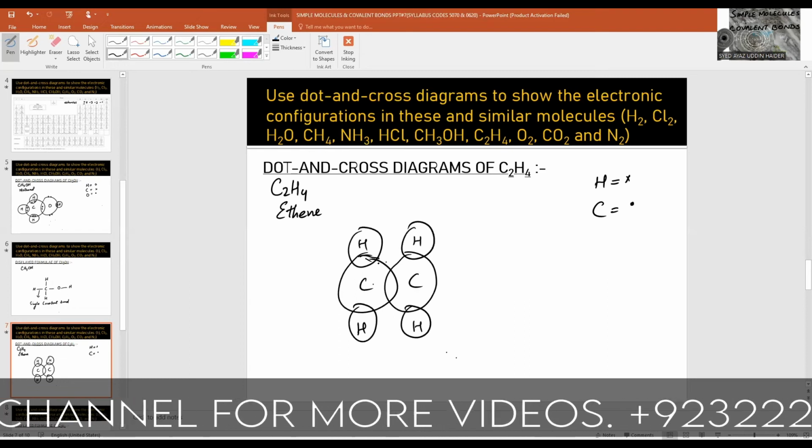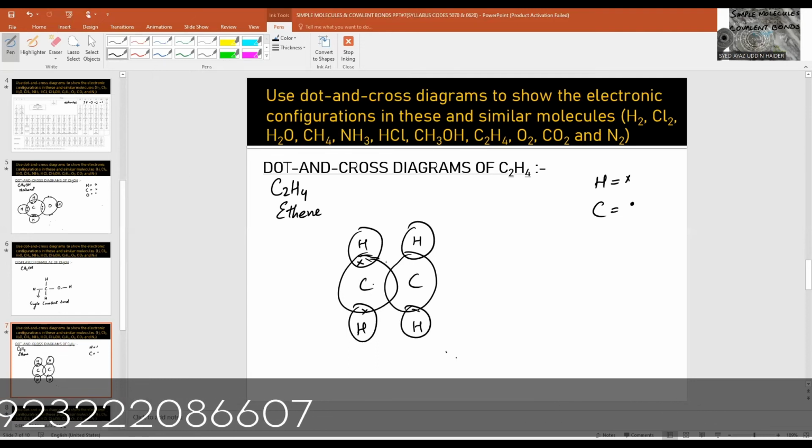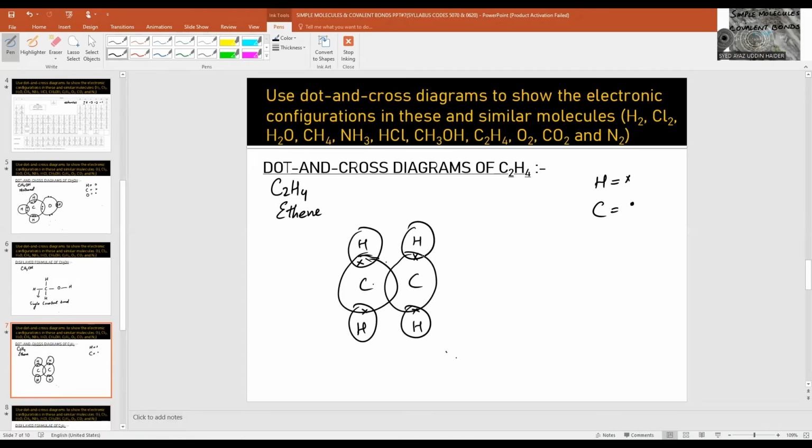Let's draw the valence electron for each hydrogen here. One for this one, one for this one, one for this one, and one for this one. We know that carbon belongs to group 4, so it has only 4 valence electrons, which means it needs 4 electrons to complete its valence shell. So 2 electrons for each carbon atom will be shared with these hydrogen atoms. For example, I am starting with this carbon: 1, 2. It's left with only 2 electrons and it needs 2 more electrons to complete its valence shell. So it will share these 2 electrons with the second carbon atom. Now I'm showing the valence electrons for this carbon the same way I did with this carbon: 1, 2, 3, 4. If you see, there are 2 pairs of electrons between the 2 carbon atoms.